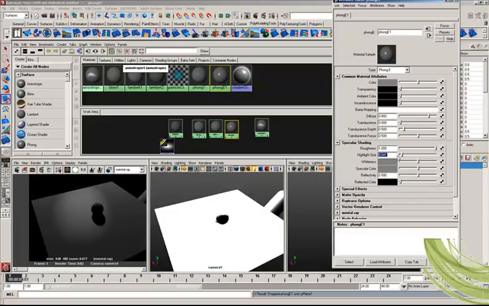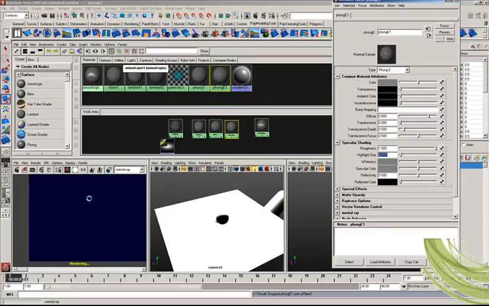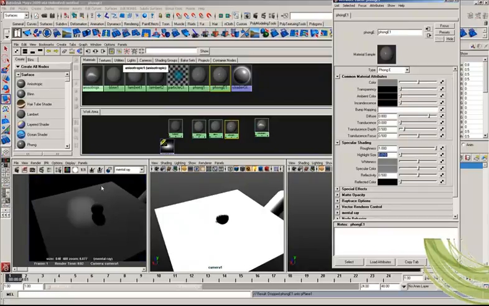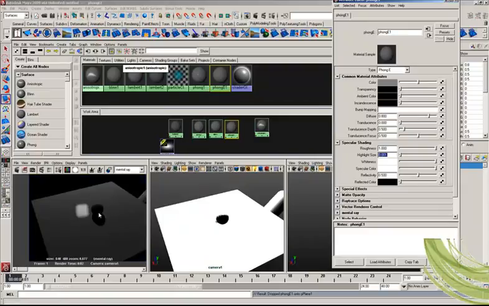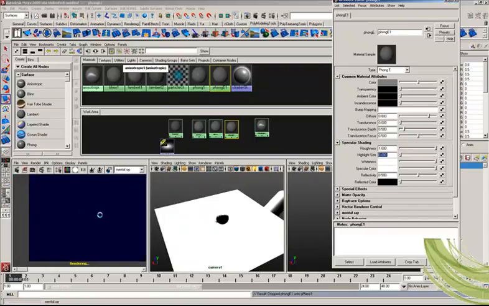Let's decrease the highlight size to 0.01 and make a render. But you've got an extra control here, which is the whiteness and the specular color. So if we give it whiteness, then it's going to be a little bit brighter, and of course we multiply that with the specular color and it's going to be even a little bit more bright. Let's see how sharp we can get there. You can see that's pretty much as sharp as we're going to get. Now let's try a little bit more, 0.0001. I don't know if that is even going to show, but we're going to give it a shot.